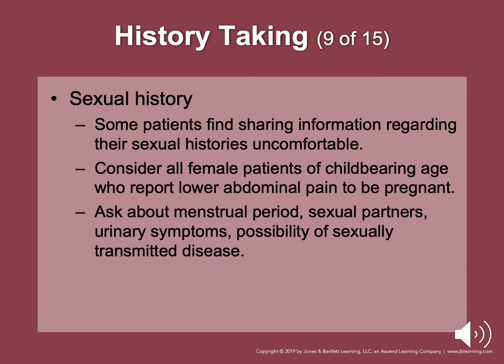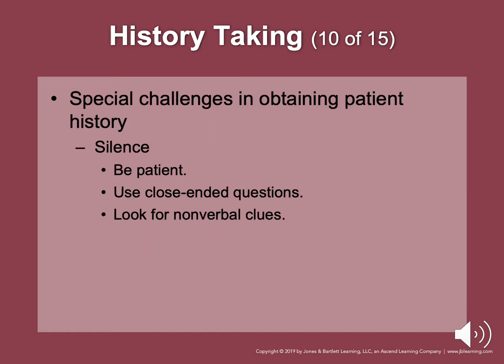Special challenges in obtaining patient history: silent patients. Be patient with these patients. Use close-ended questions that require simple yes or no answers that they can answer by shaking their heads either way. Consider whether silence is a clue to the patient's chief complaint. Look for visual signs in the patient's environment that may indicate why a patient is not communicating. Look for nonverbal clues, including facial expressions that may show pain or fear.